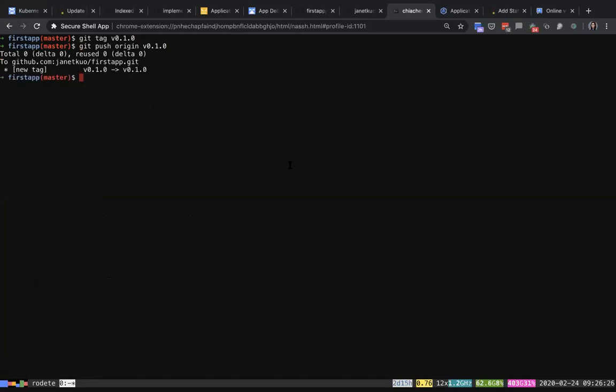So after this tag is pushed, I can just use this command to tell the CLI tool to render my manifest for the staging environment by picking up that tag.